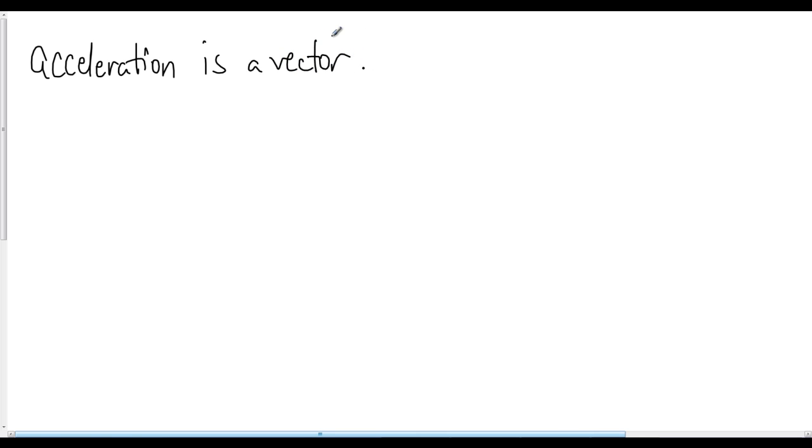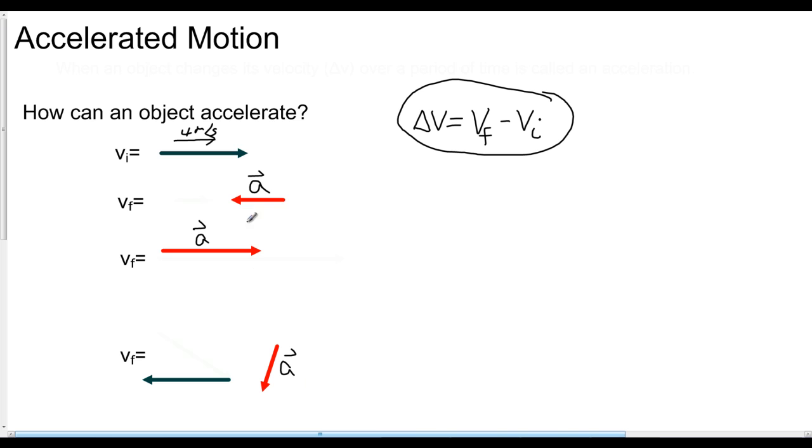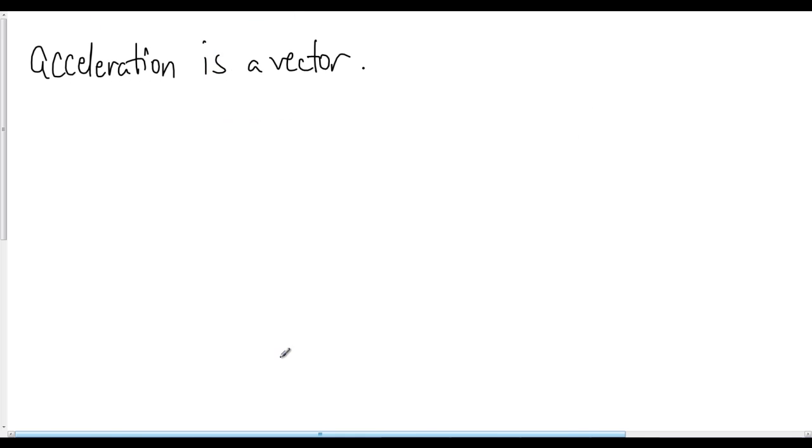So just like we drew the resultant, and it was the red vectors back here on this page, those are my acceleration vectors, and they point in a certain direction. In this first instance, my acceleration was to the left. The second, my acceleration was to the right. And in the last one, my acceleration was down and to the left. So they have a direction. All right. We also give the equation for acceleration.